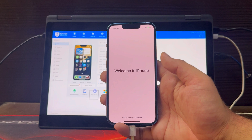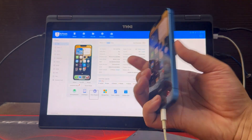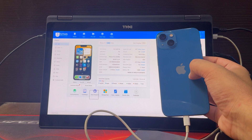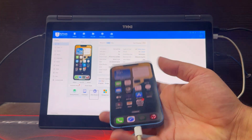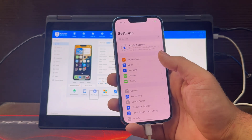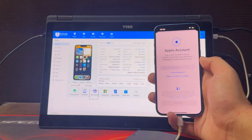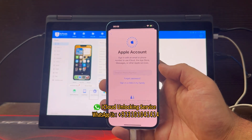Welcome to iPhone. Congratulations — your iPhone 13 is unlocked 100% and now you can enjoy your iPhone. If your phone was carrier locked, you have good news. Now your iPhone is factory unlocked and you can use a SIM card. You can enter a SIM card and make some calls if you want. Everything will work fine and smooth like brand new. If you need our iCloud unlocking file or any help, you can WhatsApp me or email me.